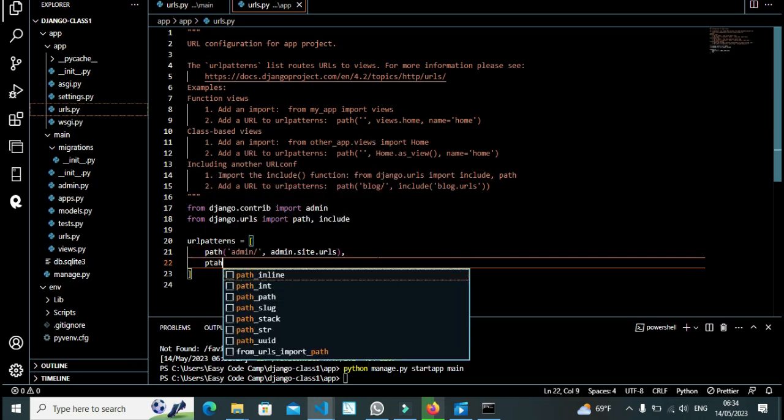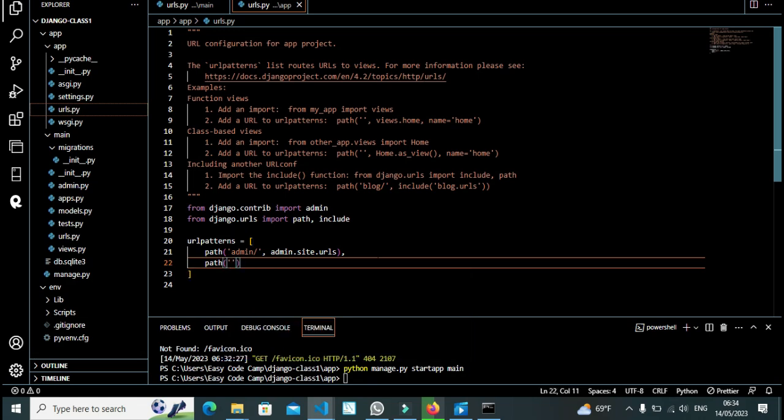We can write a path. We give this one as an empty string, then put a comma, and inside the string we add the second application by the name of main. So first we should include, inside the parentheses and inside this string, main dot urls.